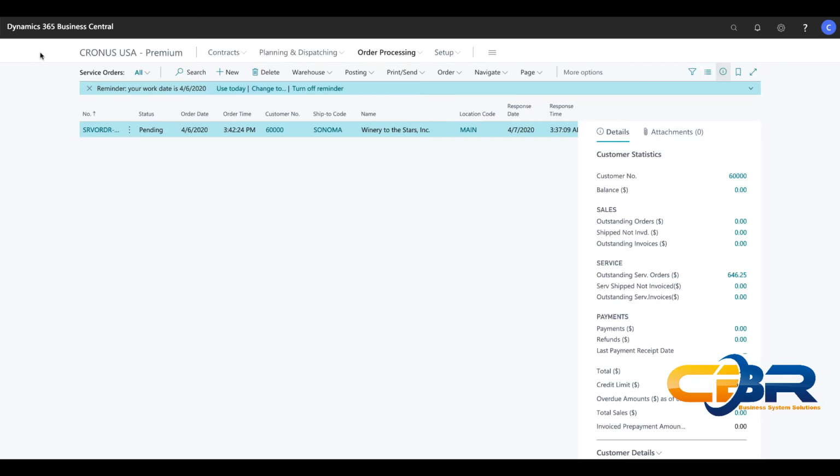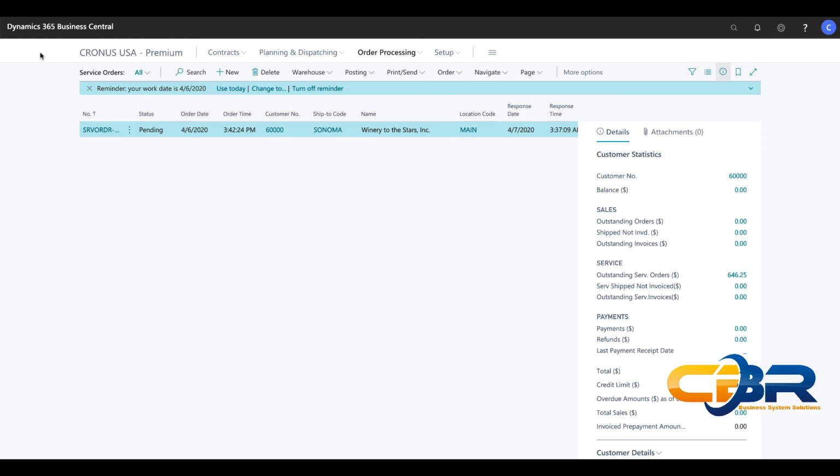Generally speaking, the service management module is probably the most uniquely configurable module in the entire system. I would say service management and the manufacturing module would probably be on par with the levels of modifications you can do out of the box, and using a Microsoft certified partner that is well familiar with the service management module is really critical.